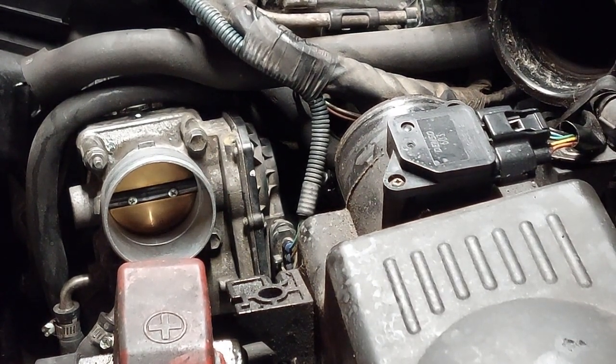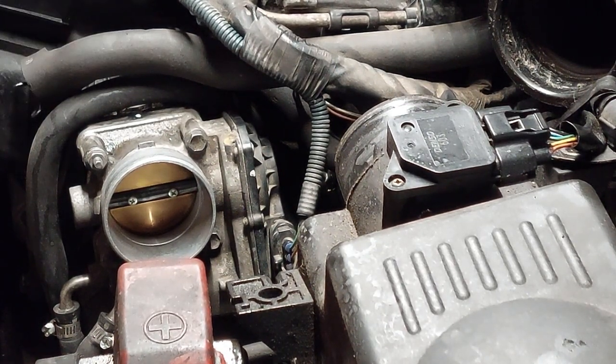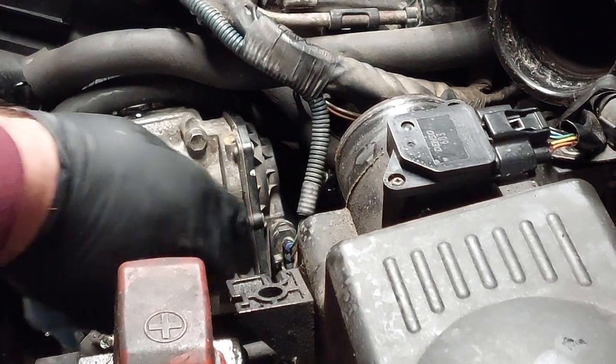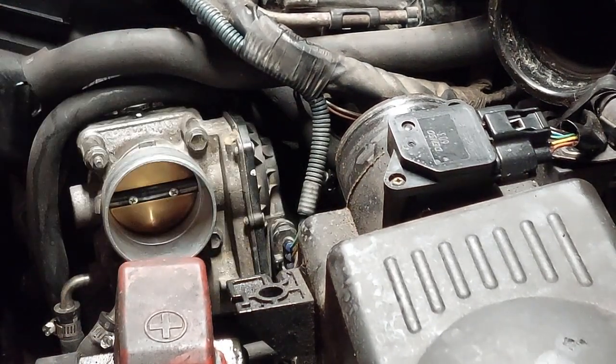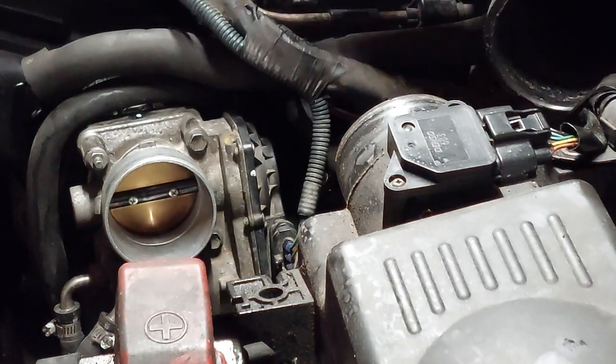Now on some vehicles, you may need to do a relearn procedure, either with the scan tool or following the procedure that's available in service information. But on some vehicles, like this one, there's no need to do a relearn for the throttle body. Just driving it normally will relearn the throttle position by itself. So now once you get the throttle body connector and everything, you can reinstall the ductwork back.